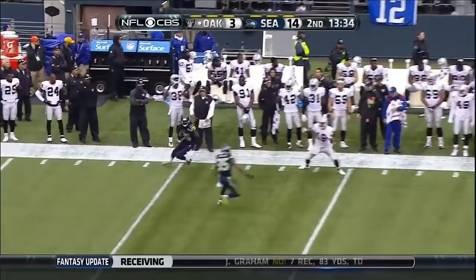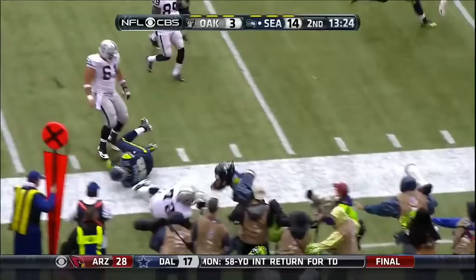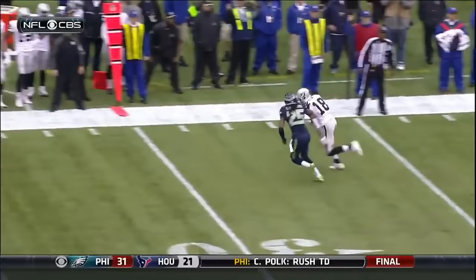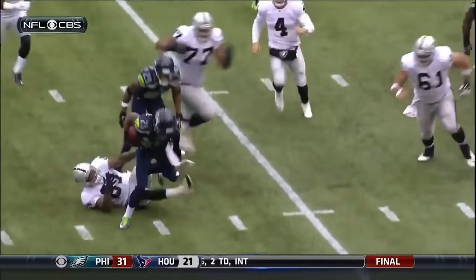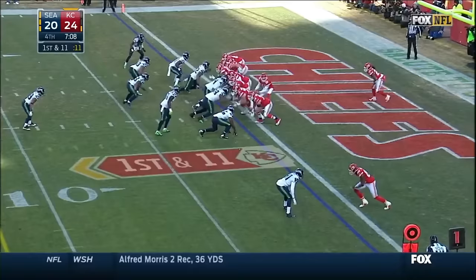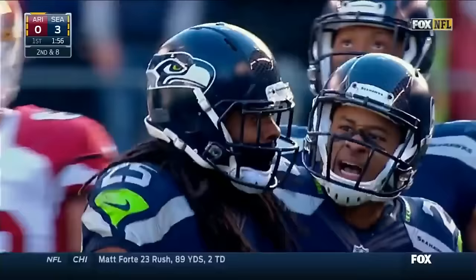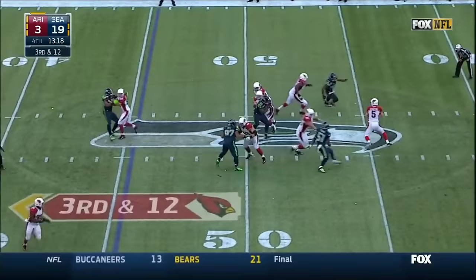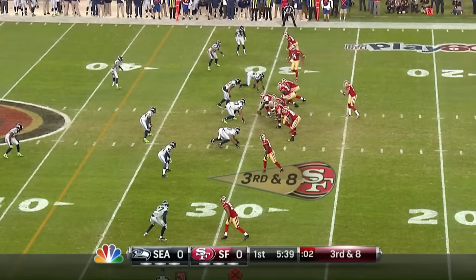They talk about the things Sherman does best — he's probably the best in football at defending the back shoulder throw. That's exactly what Derrick Carr was trying to get accomplished there. Clearly the receiver and quarterback weren't on the same page. Stanton looking, incomplete — he was looking for Floyd. Fourth and long, play clock at two. Only a three-man rush, and it's intercepted at the 50-yard line by Richard Sherman, taken down to the 44.